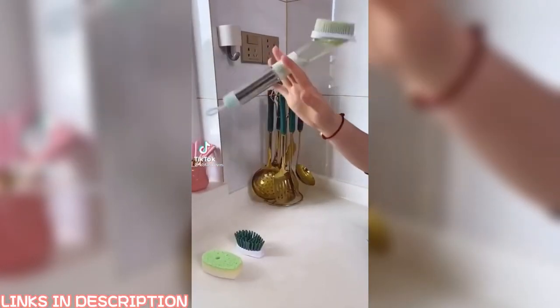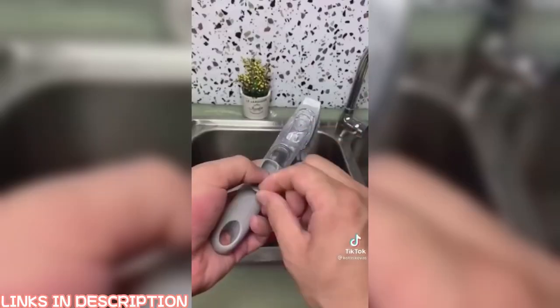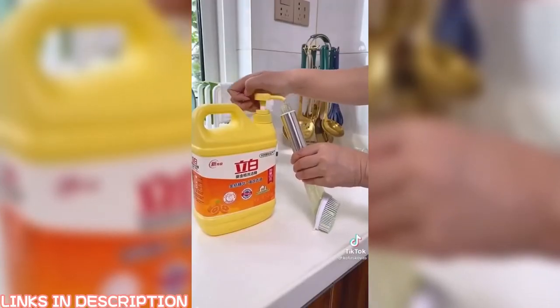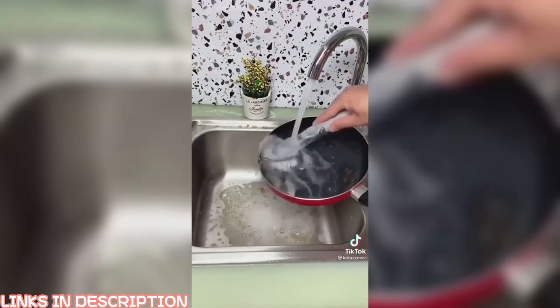I'm a housekeeper and I will give you the best cleaning hack of your life. Get this brush or something very similar from Target. You're going to get Dawn dish soap and vinegar. Yes, I say vinegar weird. Don't make fun of me, okay?